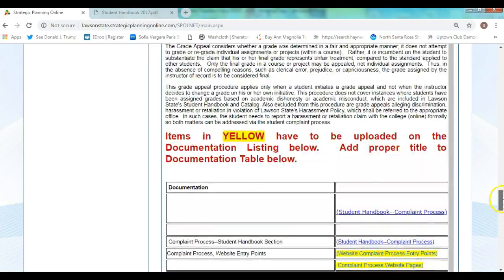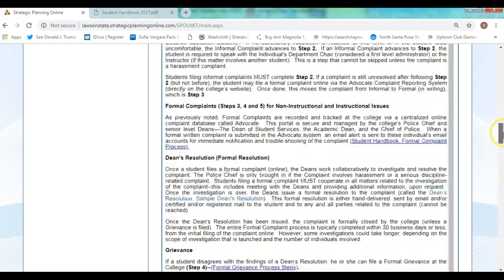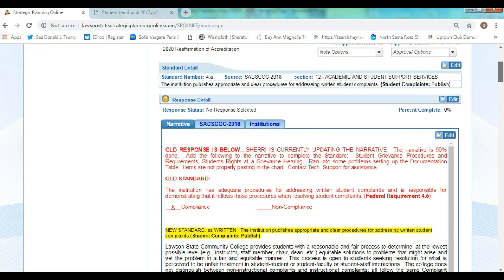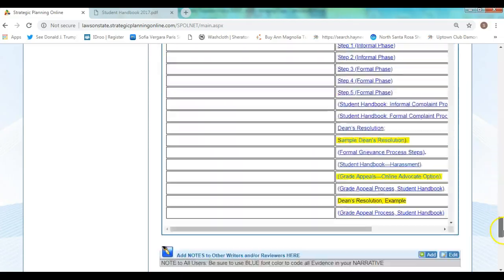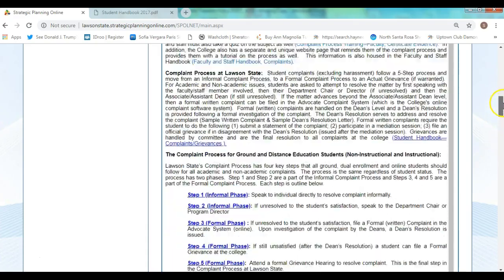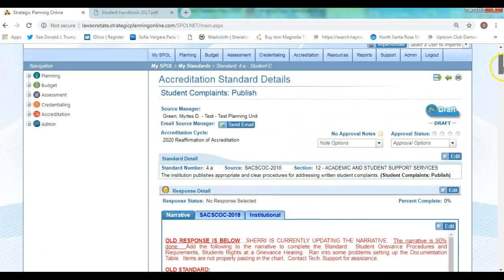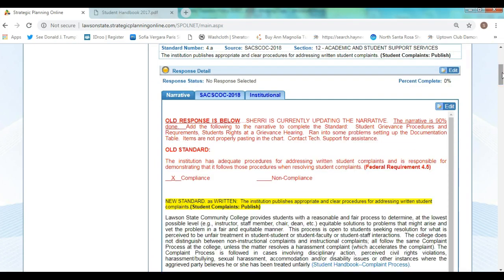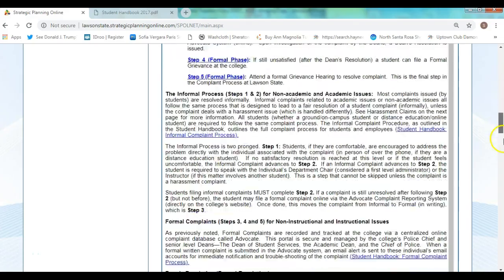I recommend actually writing notes at the top of the document in red. And it's because, think about it, you're in the narrative, people can see it, and I just don't think people are going to remember to always go down here to pick up a note. So I think that's one thing I would recommend to SPOL, that notes should be really at the top of the document, not at the bottom. So I would recommend that you follow this little practice that we're doing within our standards. It's just putting it at the top in red. People can see it. It makes sense that it's there.